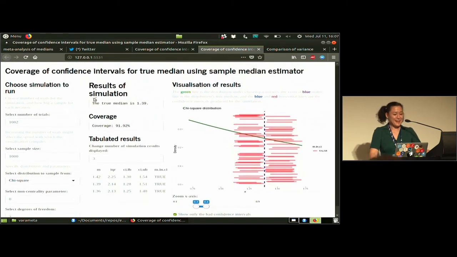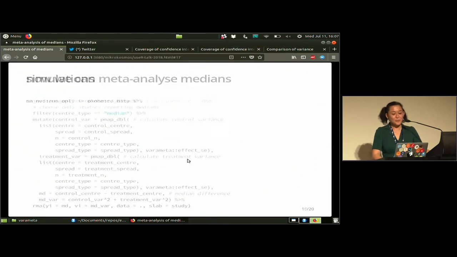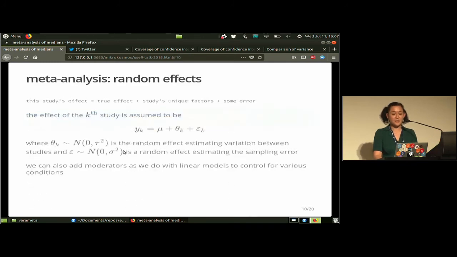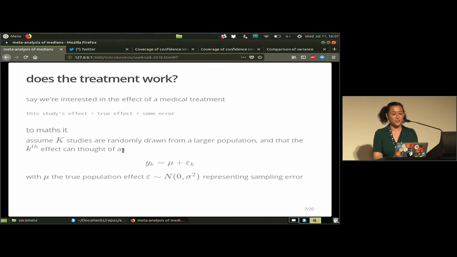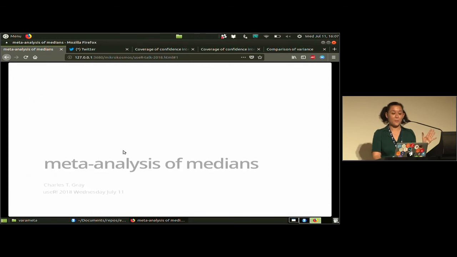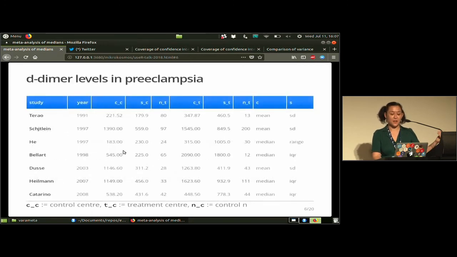I think that's all I want to say about this visualization. Now that we have an estimator, we can actually meta-analyze medians. This is one of the challenges I'm considering now in terms of implementing the package, and I'm very happy for people to come to me with ideas on how to take the data set that clinicians may be working with, which is in this tabulated format. How can I make it as easy for clinicians as possible? I'm thinking of a website where they can upload a data set that looks like this, and it whirs away in the background and gives them the meta-analysis.